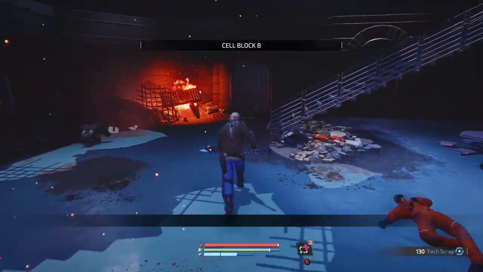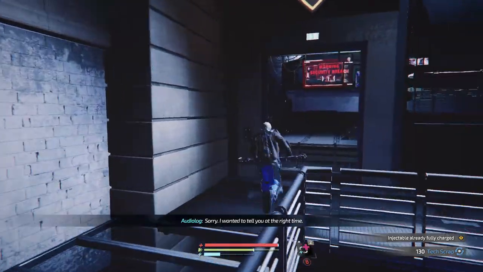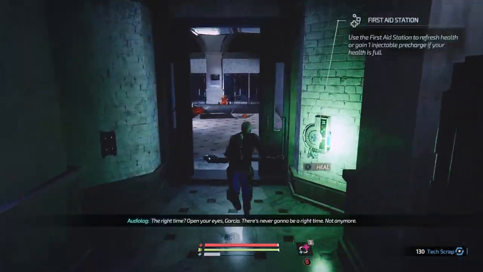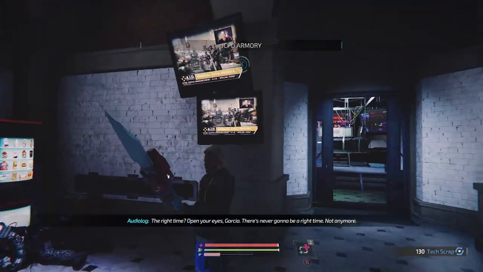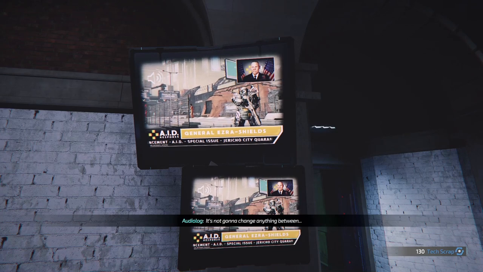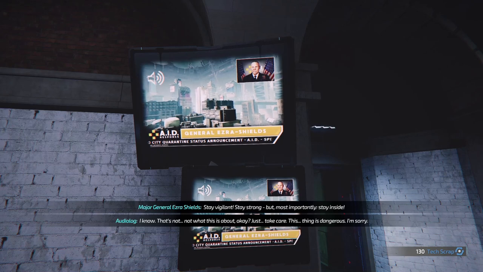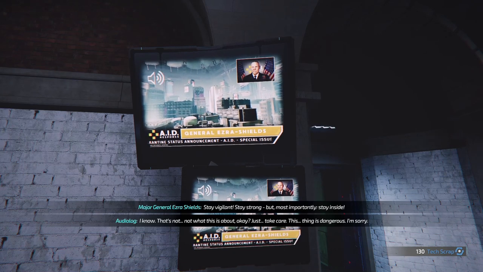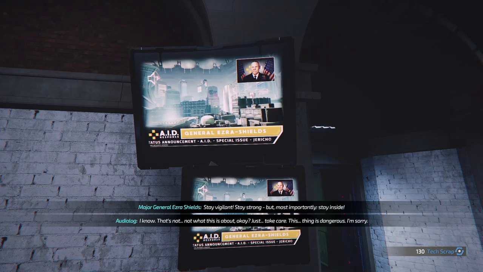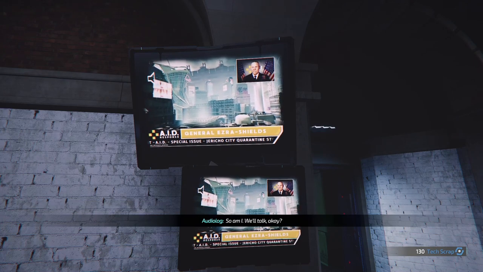Number gave it away. I heard they offered you the job. Sorry. Change anything. A state-of-the-art containment to quarantine the area. Not what this is about, okay? Just take care, okay? Stay vigilant. Stay strong. Thing is dangerous. But most importantly, stay inside. So am I. We'll talk, okay?